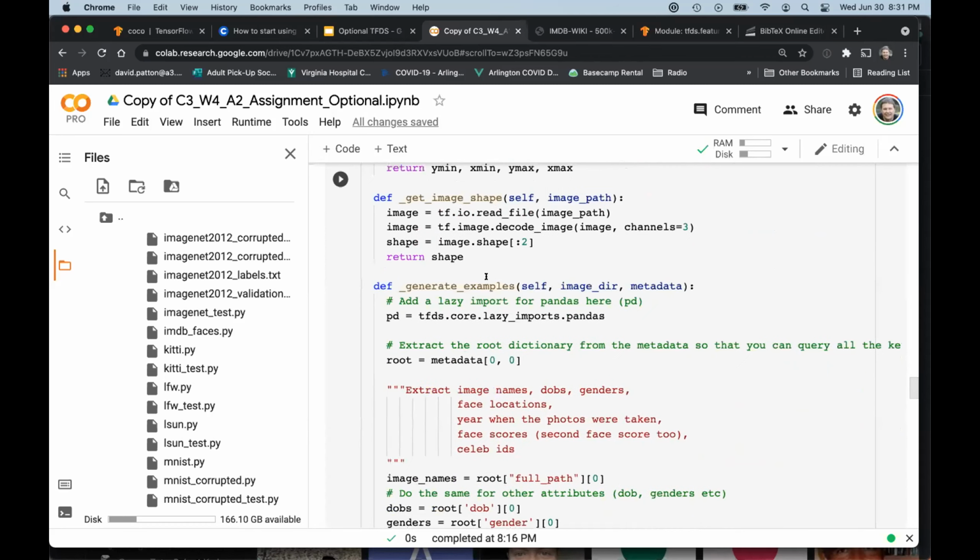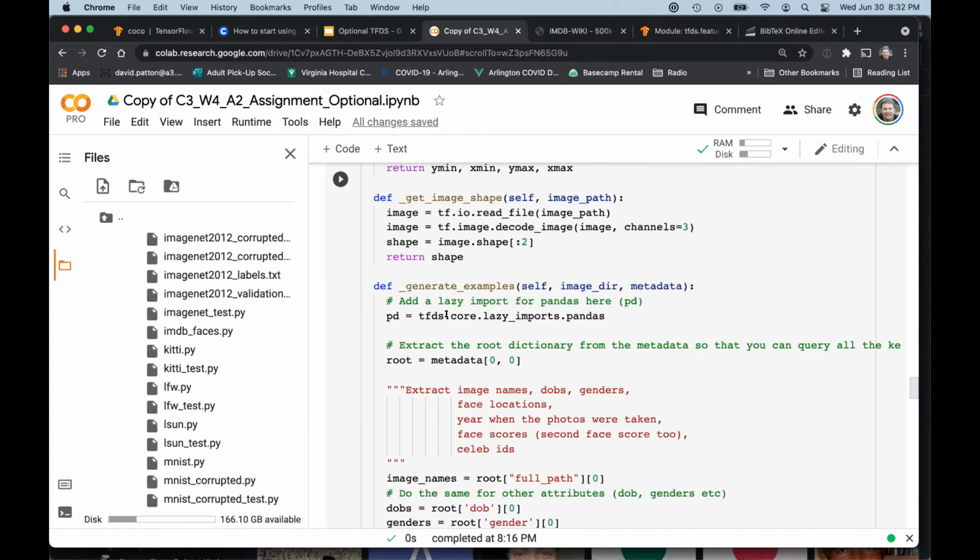And then here's one thing that's different. So this is generate examples I was talking about, but whenever we need to call other Python libraries that aren't part of TensorFlow, we don't just do an import up in the top of the file.